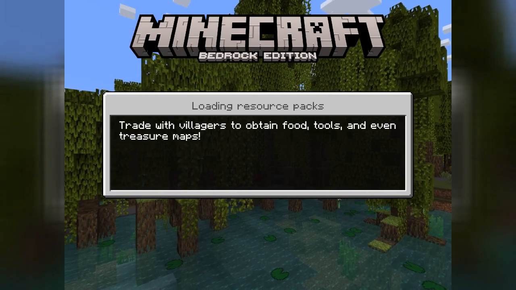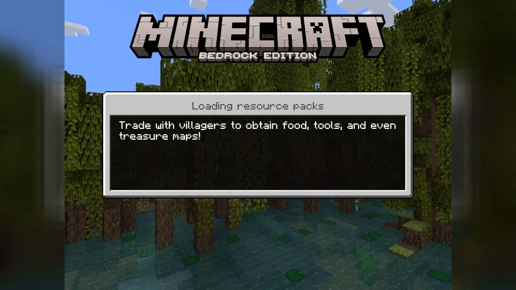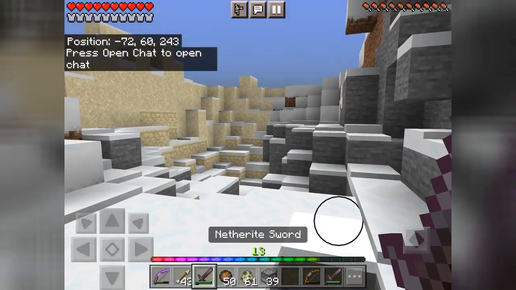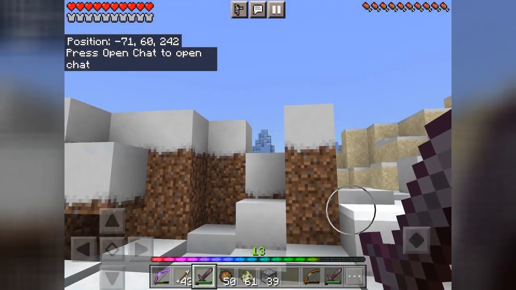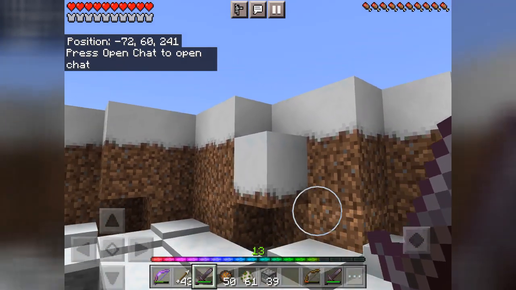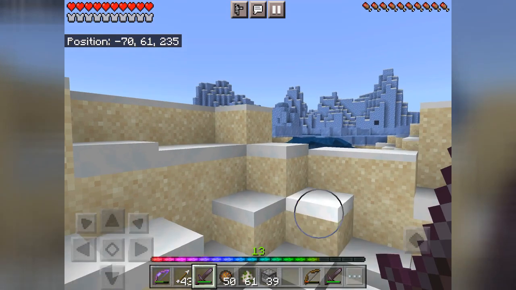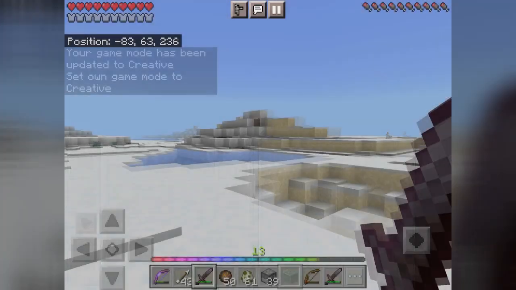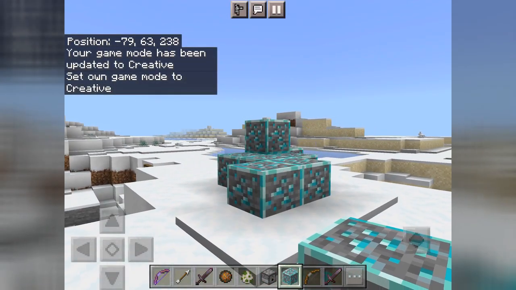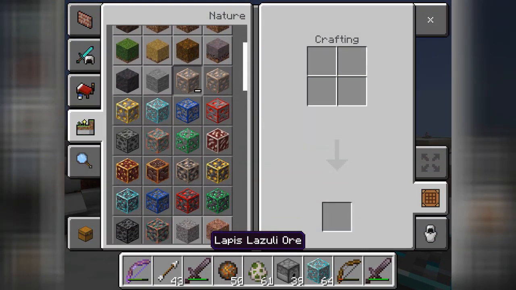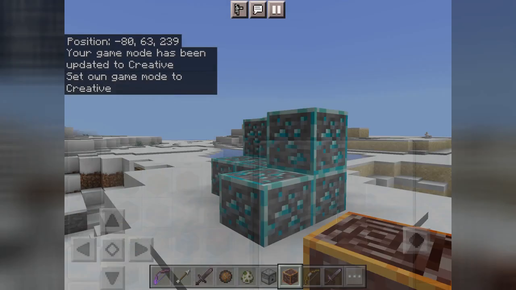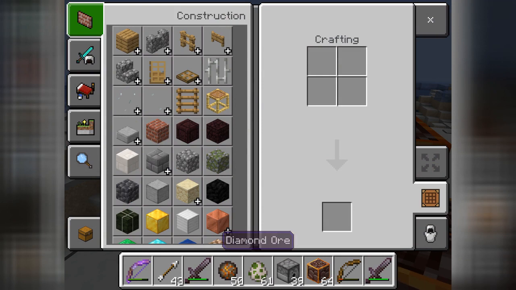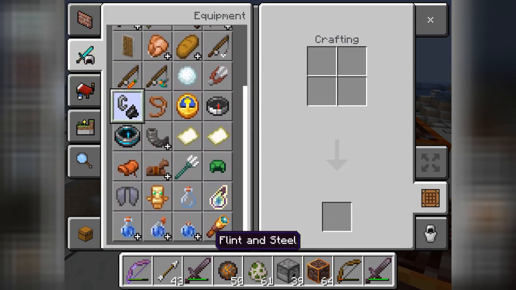Now I can test it out in a survival world. And once this loads, we can see how it works. Now I see the rainbow experience bar. Looks good. Over here you can see the snow being further down on the blocks. It's not just the snow layer on top, it's the whole block, which is good because that makes hills and stuff a lot better looking, especially with the grass. Here we have diamond ore with the border, which could be useful for more than just ore identification. It could be useful for building. I mean, this looks pretty. It's a good way to get a blue tinted block into your build.